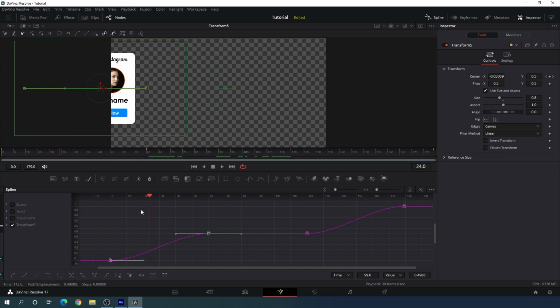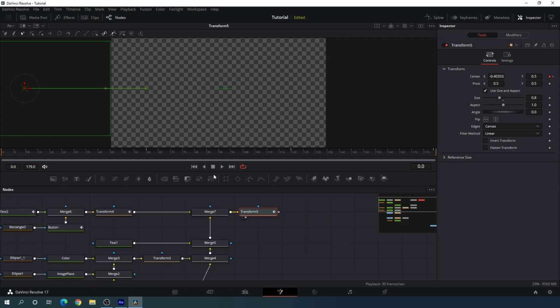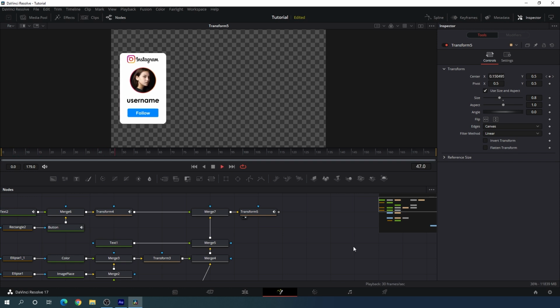After that, set the CTI at the very beginning of this animation, maybe on the first keyframe. Hold this handle and let's create a smooth curve just like this. Do the same thing at the end, maybe on the last keyframe. Highlight this point, hold this handle and just drag it like this and create a nice smooth curve. Close this spline window, go to the very first frame, double click on this blank area and let's take a look. So we will get this type of pop-up animation.